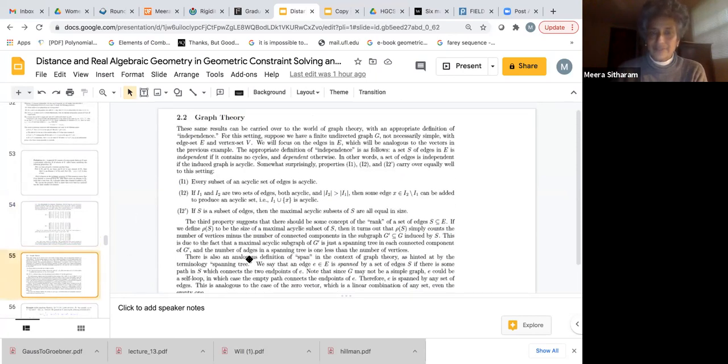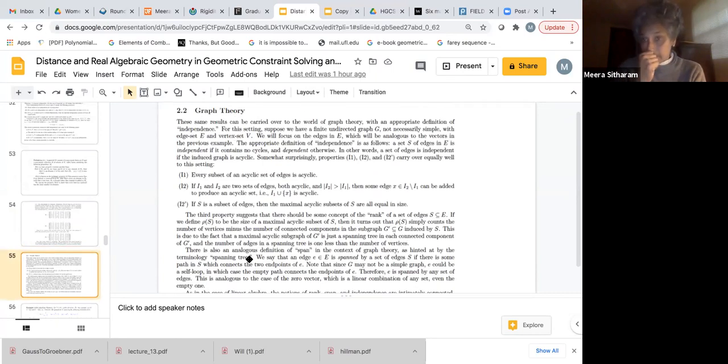Now that we have extracted the axioms, you can think about the same axioms. What do they mean if you don't have any underlying field or vector space or anything like that? So you just have a combinatorial object, a graph, let's say. It's another example. Instead of the columns of the original matrix, you can think of the ground set as just the edges of a graph, and you can define independent sets as being acyclic. So now we can check whether the axioms are true.